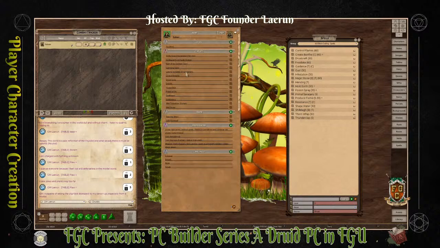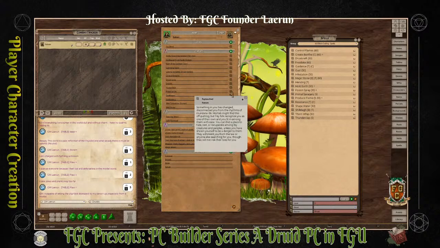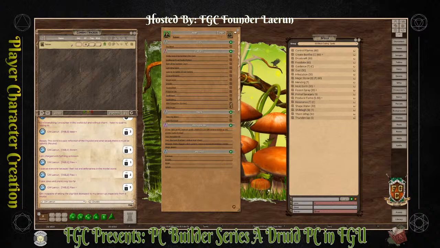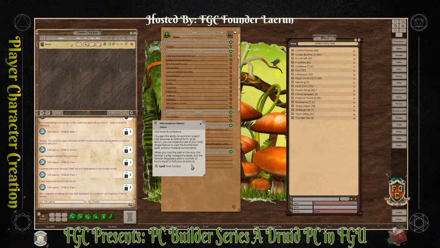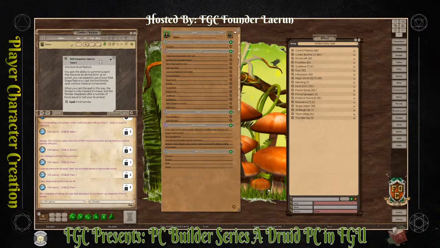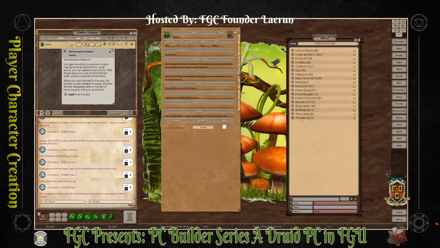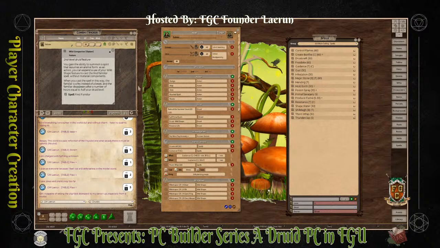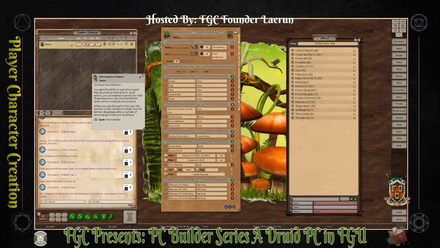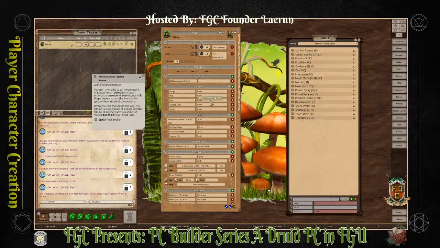Let me double check, make sure we don't have anything extra. Let's see, Fey Touched, we have that. We have the spellcasting. Oh, you gain the ability to summon a spirit that assumes, okay. That's the Wild Companion, so we'll see about that. I think I might go for that because of the nature of this character, since he's kind of a loner. I don't think he travels too much in parties per se. So I might put this in here just in case. Okay, I gotta think about this for a minute because there's a lot to do.